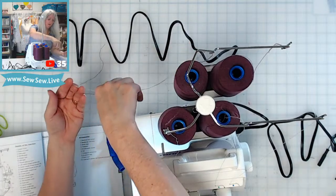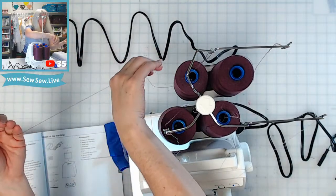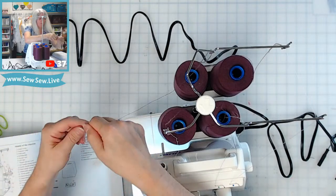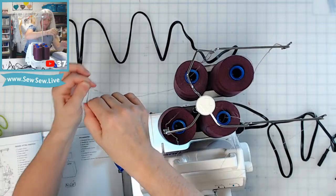Yeah, I would imagine so because your cone can't go upside down and it needs to draw off. So I'm gonna tie it on there and then I'll fix it before I sew, just in case.